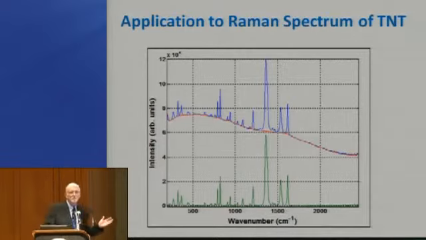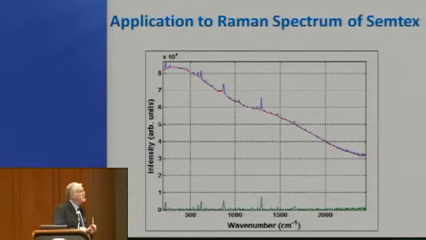Does that work? Well, let's first of all try it with a Raman spectrum with a fluorescent background. And this is the calculated baseline. This is the spectrum. Obviously, really nice baseline correction. In this particular case, we'd been working with Raman spectra of explosives, so TNT and Semtex are two of the samples that we were looking at. The Semtex has a much larger fluorescent background, and so this was a somewhat more difficult one for most baseline correction routines to handle. But I'll show this expanded.